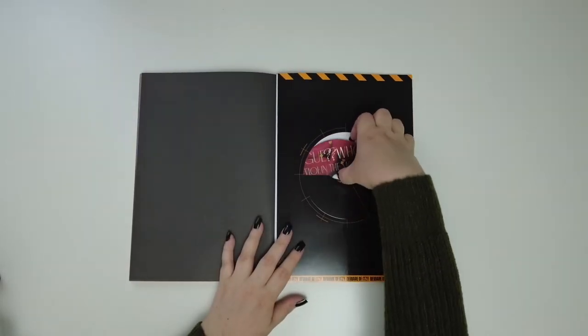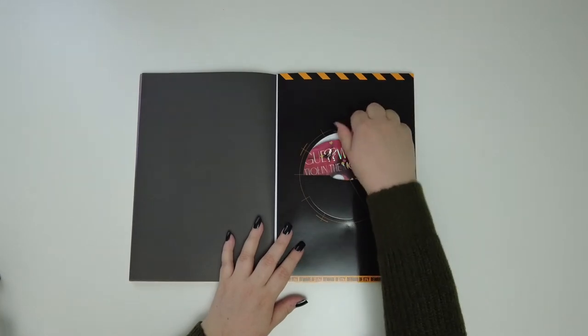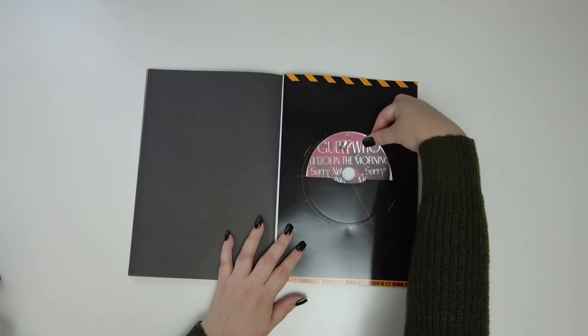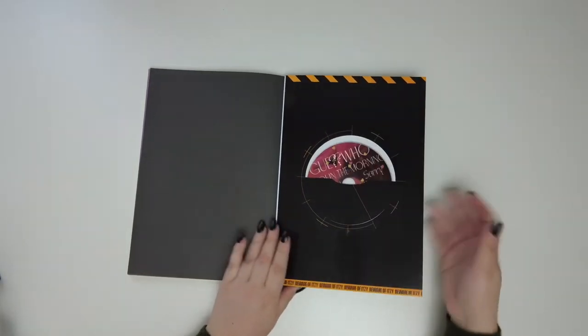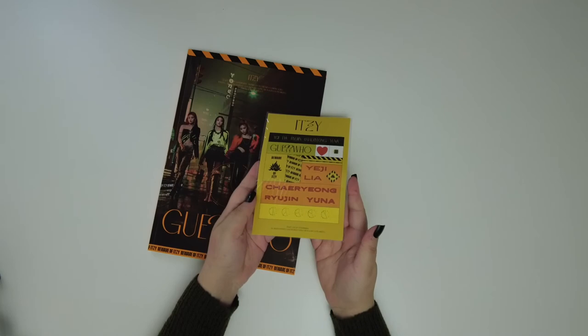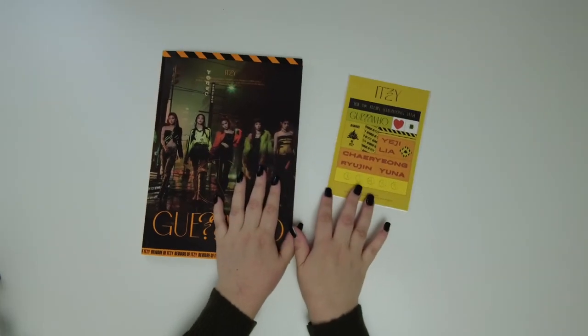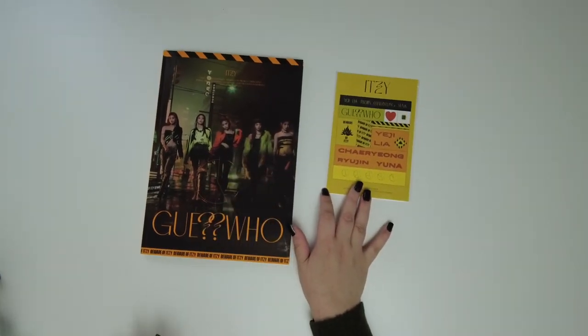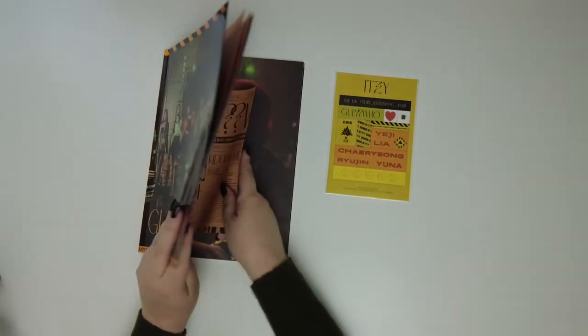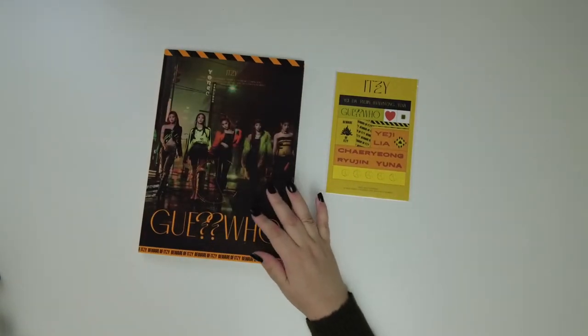This looks to be the exact same CD plate, so I'm not taking that out. Also, my CD is getting lost. Yeah, that's pretty much the same. So let's go ahead and look. The stickers are different. It's a yellow one. Same stickers, different color, right? I'm pretty sure they are. I forgot, I put it back. Here's the credits. It's on an orange newspaper. We're gonna just stick that back in there and bypass it.